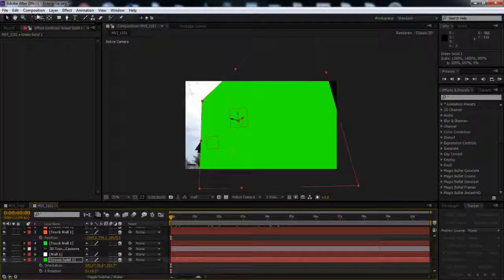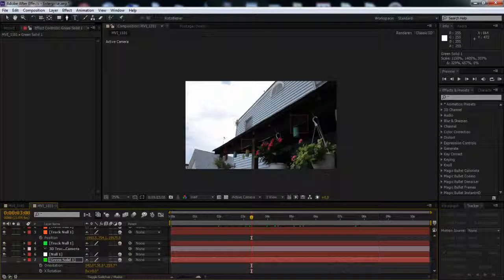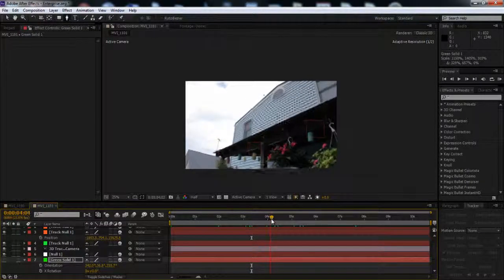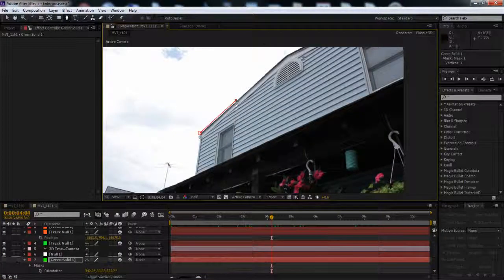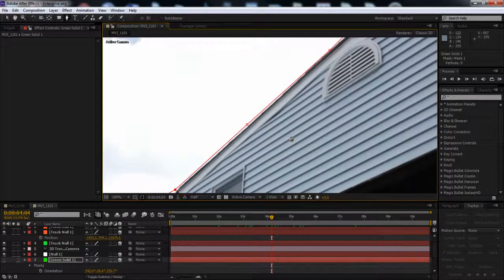Okay. So now what I'm going to do is take the pen tool again, and we're going to turn this off. And I am going to go to about right here. Well, maybe about there. And again, just trace this out, like so.